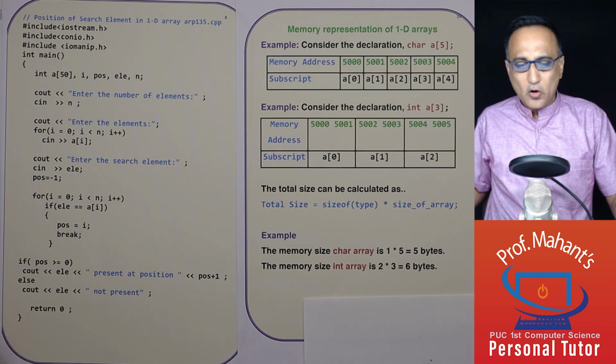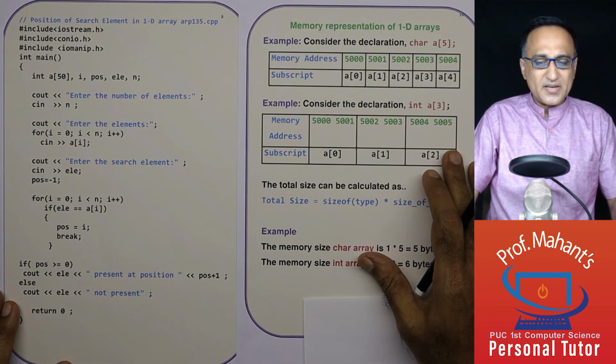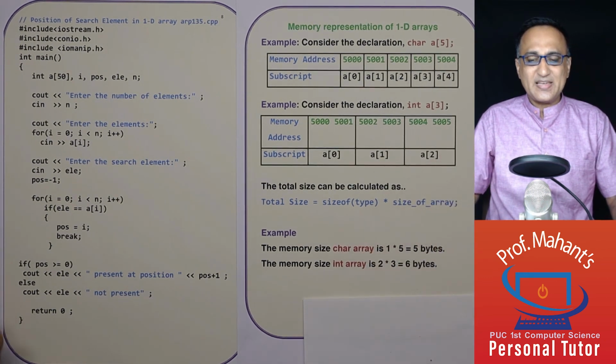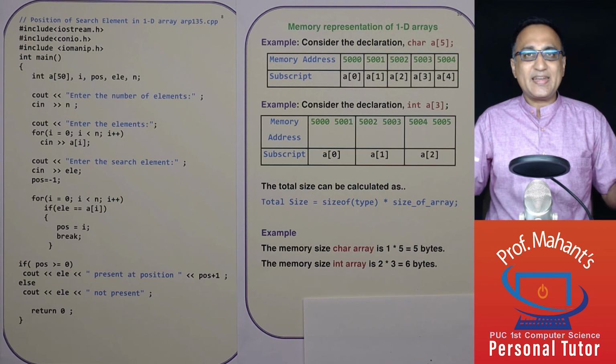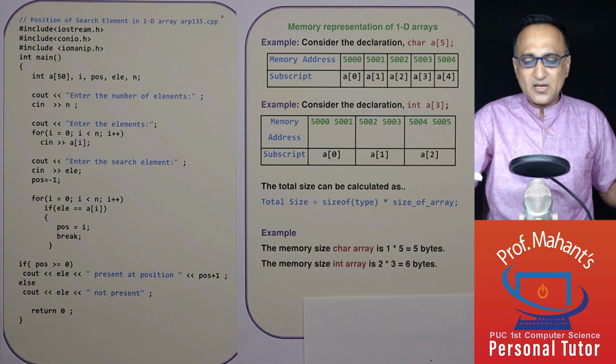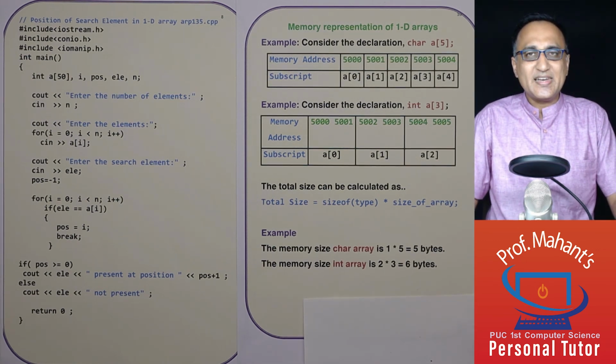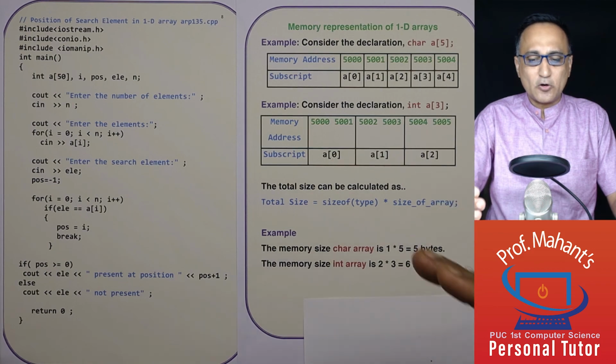So with this I hope you have understood how you can search for a number in an array, as well as how one dimensional arrays are represented in main memory. This concept is valuable to understand, because when you learn something called pointers next year, this is going to be of a lot of help.